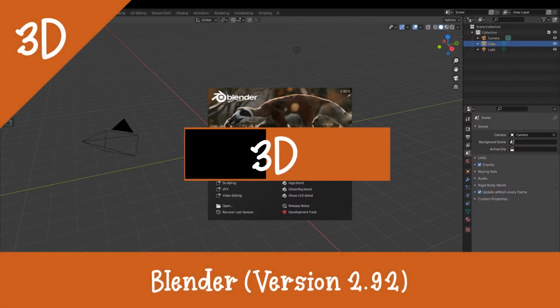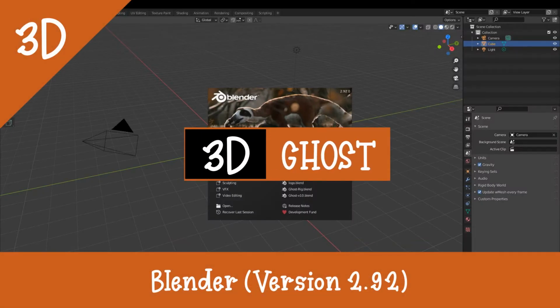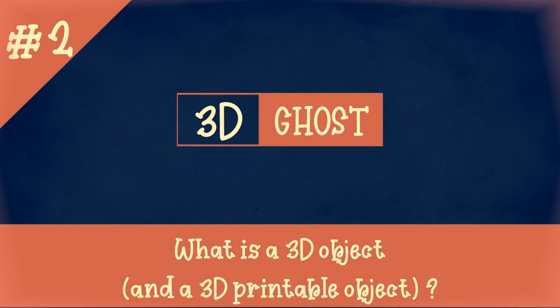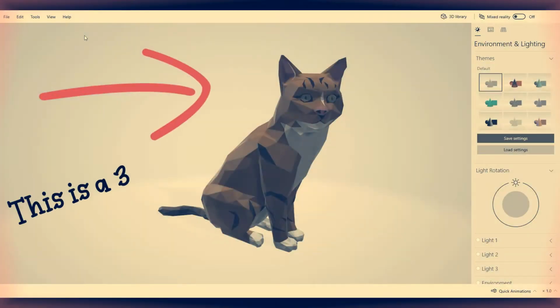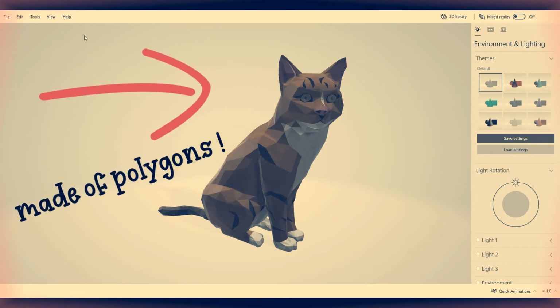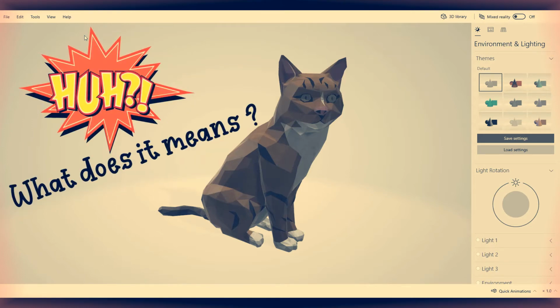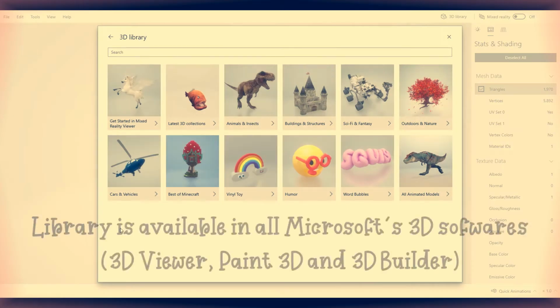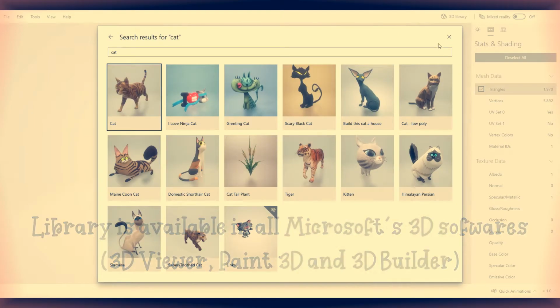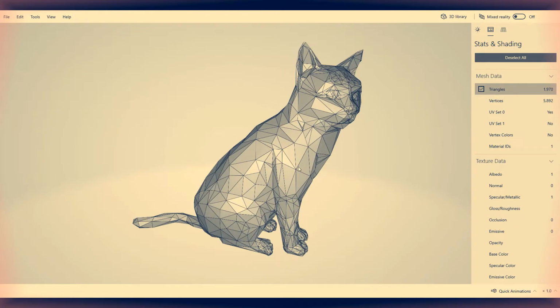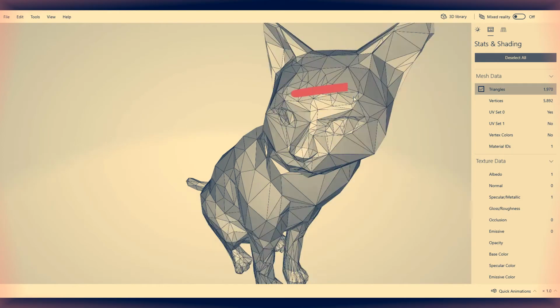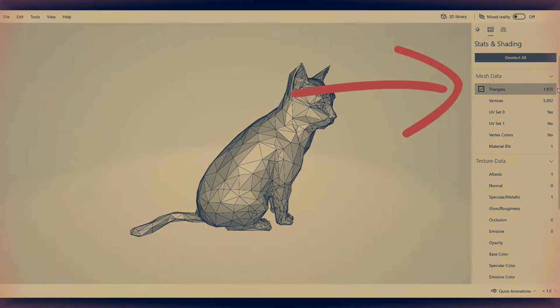In this video, I will give you a quick overview about Blender, positioning myself as a complete noob, a complete beginner. The first thing that I will say is that if you didn't watch my video about what is a 3D object, I think that you will be a little bit lost. So the first thing to do is to understand what is a 3D object with faces, vertex, edge, what is a mesh. So then you will be able to quickly understand how to navigate into Blender.